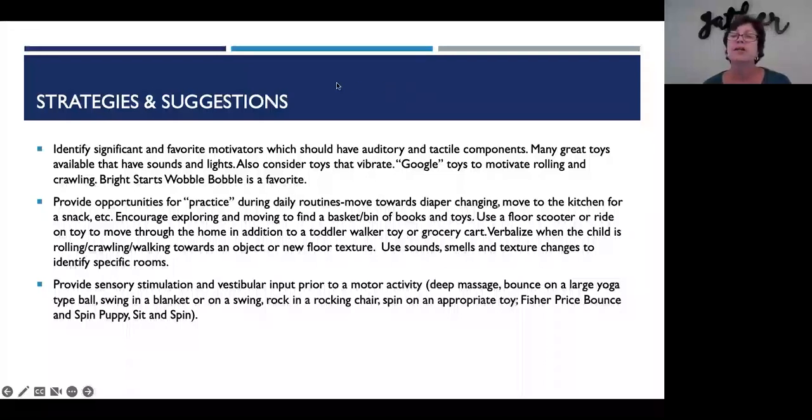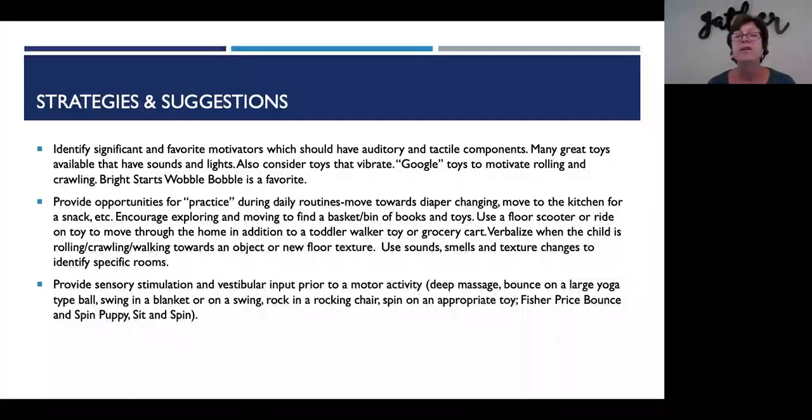So when we look at orientation and mobility, we talk about, when you're in the kitchen, turn on the faucet. You're going to have the dishwasher come on. You're going to talk about the things that happen in the kitchen. If you're going to go to bath time, you want to turn on the bathtub. You want to talk about the tile on the floor, that it might be colder than the family room floor that might be carpeted. So when we're going to move to some of these places, like towards diaper changing, or we want to move to the kitchen for a snack, this is when we want to practice the skills that we've instructed the families and that they've learned along the way.